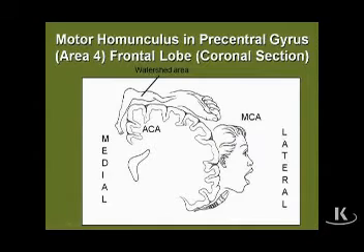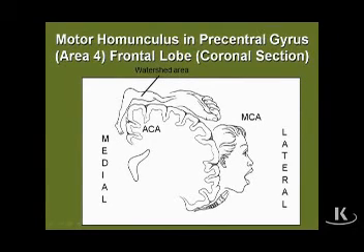And the point we want to make here is that the entire precentral gyrus is served by 2 different blood vessels, 2 different separate branches of the circle of Willis. One is the middle cerebral artery. Its vascular territory is mainly the lateral aspect of a corresponding hemisphere, and because of that, it is serving as the blood supply to the upper portion of the motor homunculus. And note that the anterior cerebral artery is supplying the medial aspect of a corresponding hemisphere, including the lower part of the motor homunculus that's represented, as we saw, on the medial aspect.